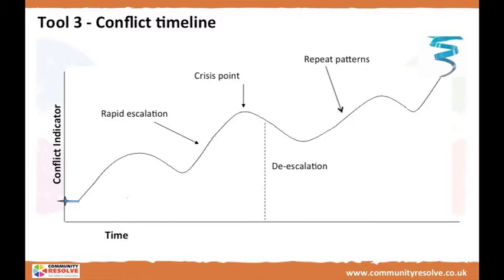We're going to have a look in a moment at what this looks like in a real case, but what very often happens here is that as it starts to de-escalate, people who've come in to help the situation, agencies or police, etc., support, they fade away. And unless the underlying issues of that conflict have really been addressed, what you almost always find is that the patterns come back, the escalation starts again, and very often it's actually more serious as it goes around that cycle again.